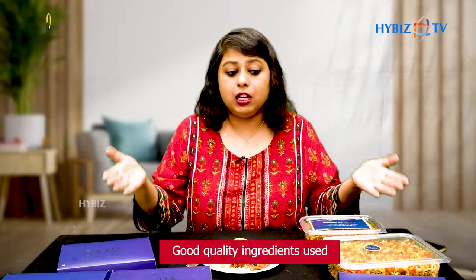And who doesn't want fresh sweets delivered at their doorstep? Definitely Sweets Dude has become one of my favorites. Going to a sweet shop is an experience altogether, but a lot of times you do want somebody to get all these freshly made sweets delivered at your doorstep. Also, I think it's a very good option when it comes to parties, get-togethers, Diwali gifting, corporate gifting, or things like that. Sweets Dude could be a very good option for all these kinds of occasions.